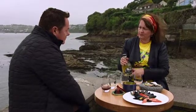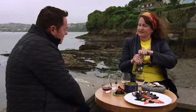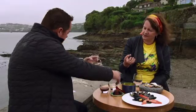OK, so that's our first white. What's the next one? This is the same mead, but it's been aged for the last year in a white port barrel. We bring the barrels over from Portugal and pour the mead in and leave it in the meadery for about a year. It takes its own sweet time, so we have to taste it regularly to see. And it's a different colour. Yeah, it's slightly darker. You're getting that from the charring inside of the barrel. The mead soaks through the charring into the French oak barrel. It brings back the flavour of the white port. That's really good, isn't it?